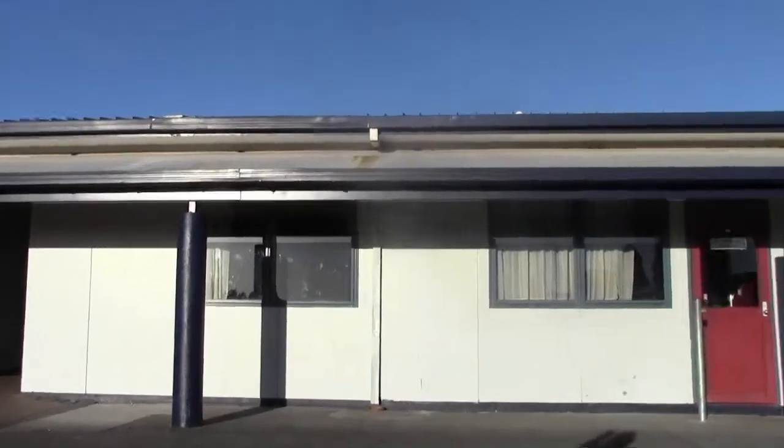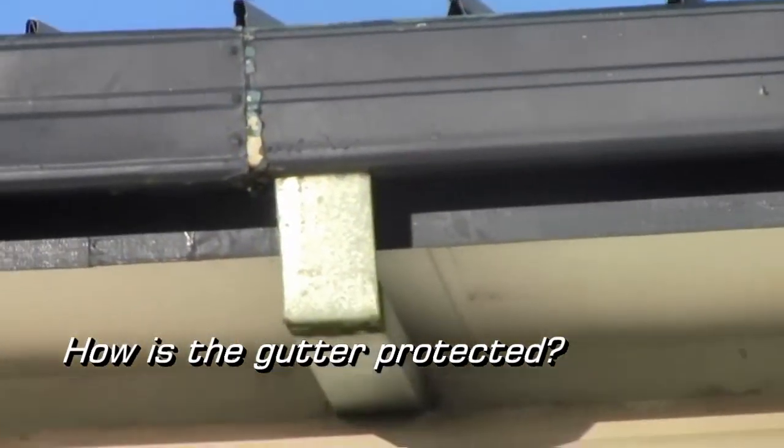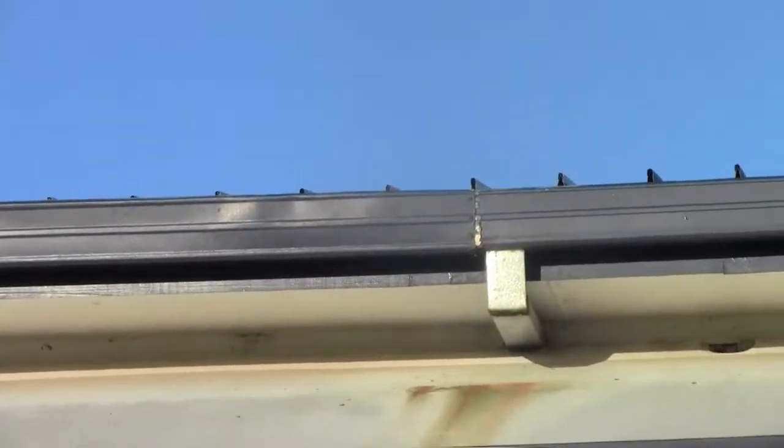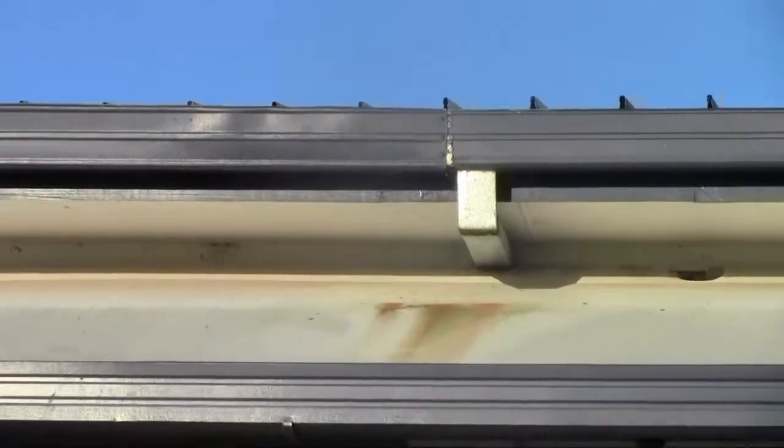So would that give that rust? No, it's working well. So where is there a leak just to the left? It's just to the left on the gutter. You can see the not painted part just there. So how's the gutter protected? Paint. Yeah, and is it working perfectly? No. Mostly, but not perfectly because there's a leak there. How do you know there's a leak? Because it's not painted. Because you've got rust and you can see the brown rust. And it's not painted.